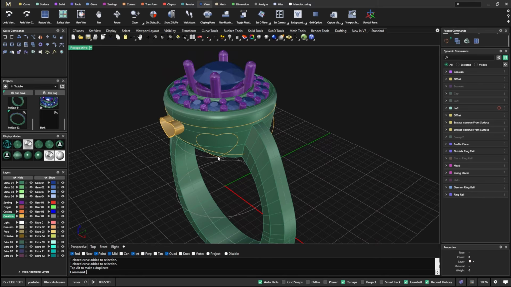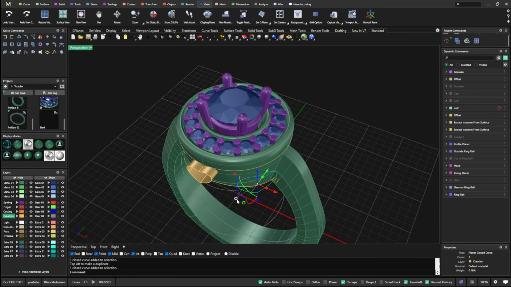Now this one, we want to drag that one in, but again, we're back to that same position, right? So we probably should have gone ahead and did that before I did all this other stuff.